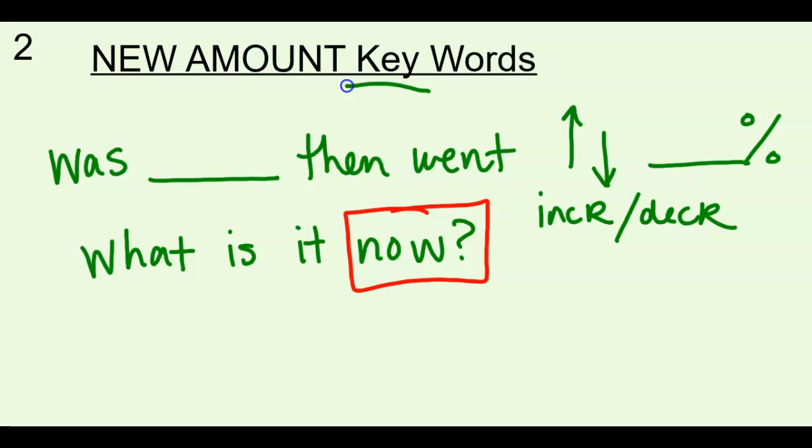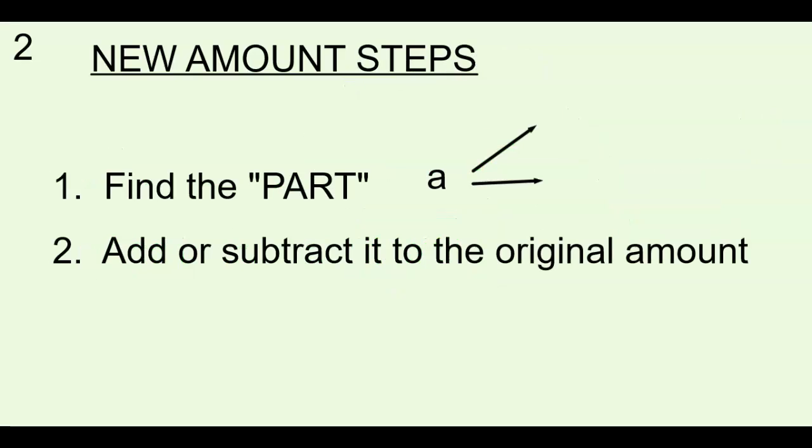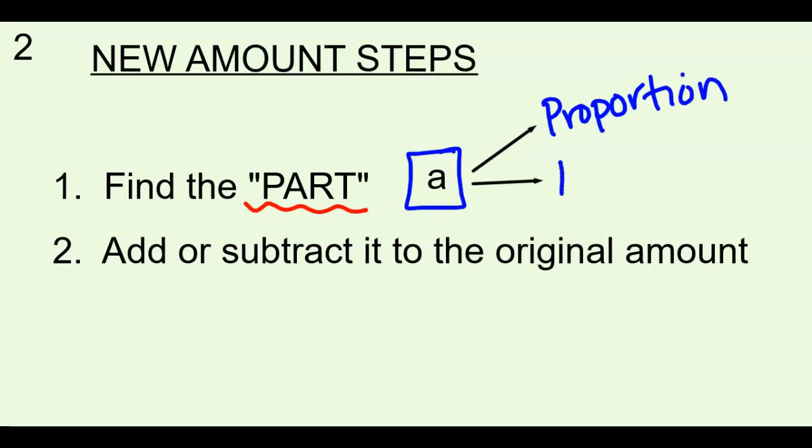So let's talk about the steps for this one. This one has 2 steps. Okay, step 1, find the part. And we've already done lots of problems in 6.3 and 6.4 where we were finding the part, right? We use A to signify the part. And you could do that, right, one of 2 ways. We know how to do it with a proportion or the equation. In either of those cases, you're going to be finding A, the part. Okay, so pick which one you want to use, set it up, and find A. Obviously, that means they're going to be giving you the percent and the whole, and you're looking for A.